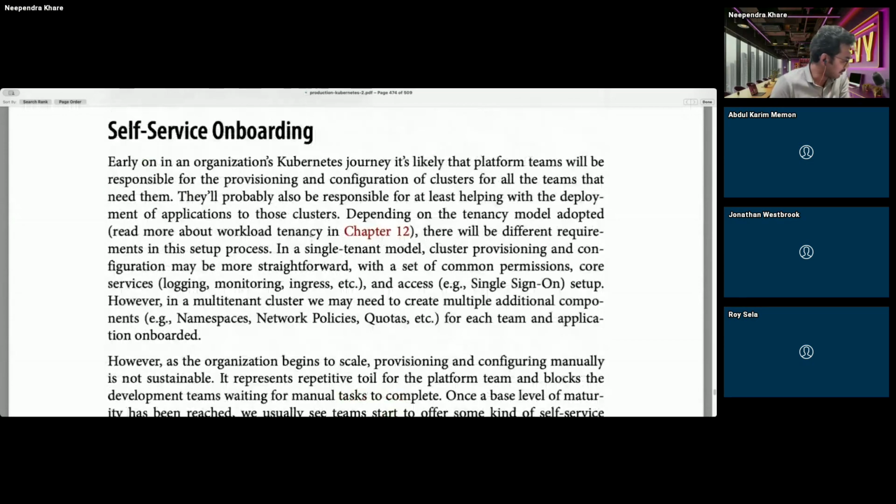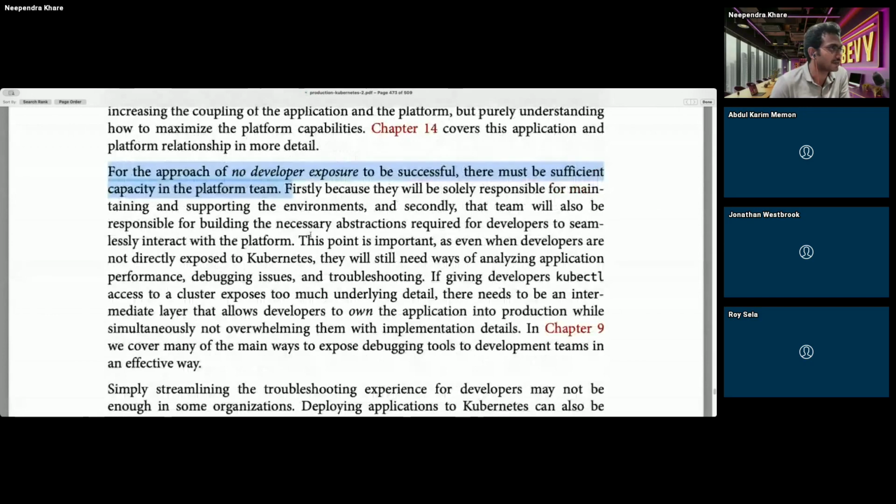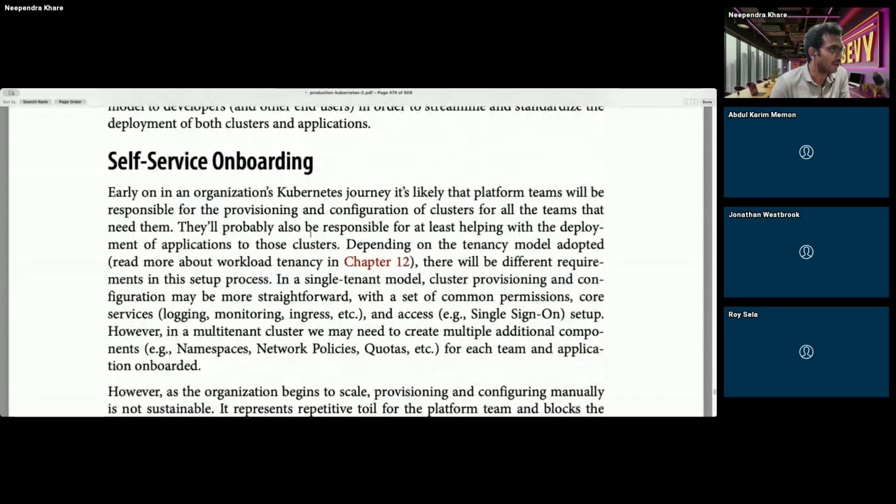Then this book talks about the ways by which we can enable these abstractions and at what level. One of them is the self-service onboarding. What this talks about is when we are going to set up the environment.